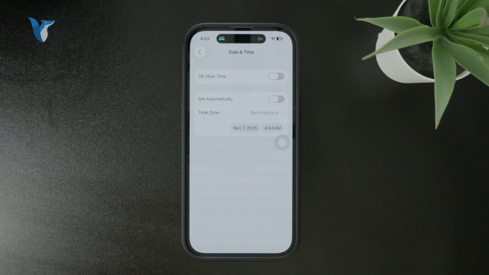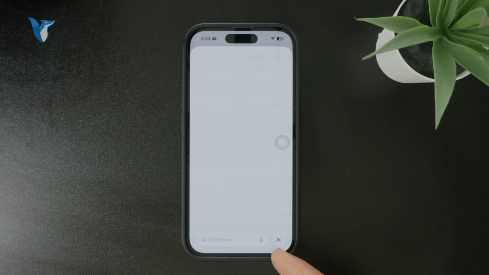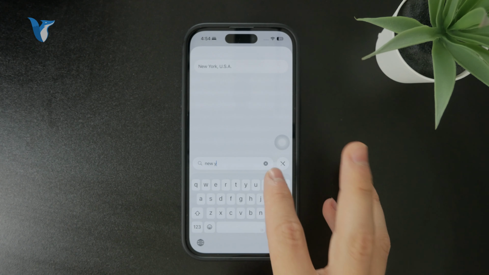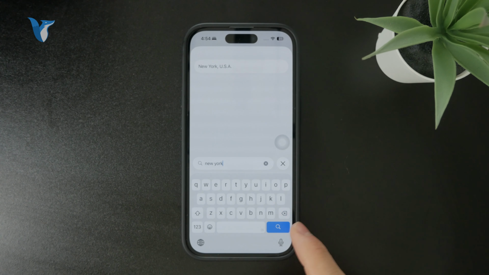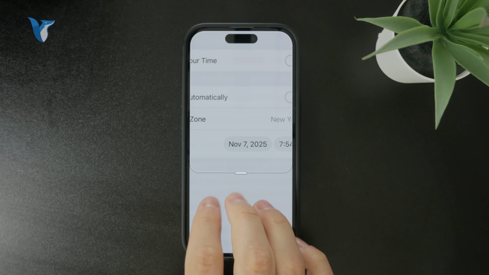So when you disable the automatic option below, we have some other things, right? So you get to now manually pick the time zone. So you have the ability to look up a city, like literally search it using the keyboard, and then you will adopt the time of your desired or selected city. Or you also have the manual slider.